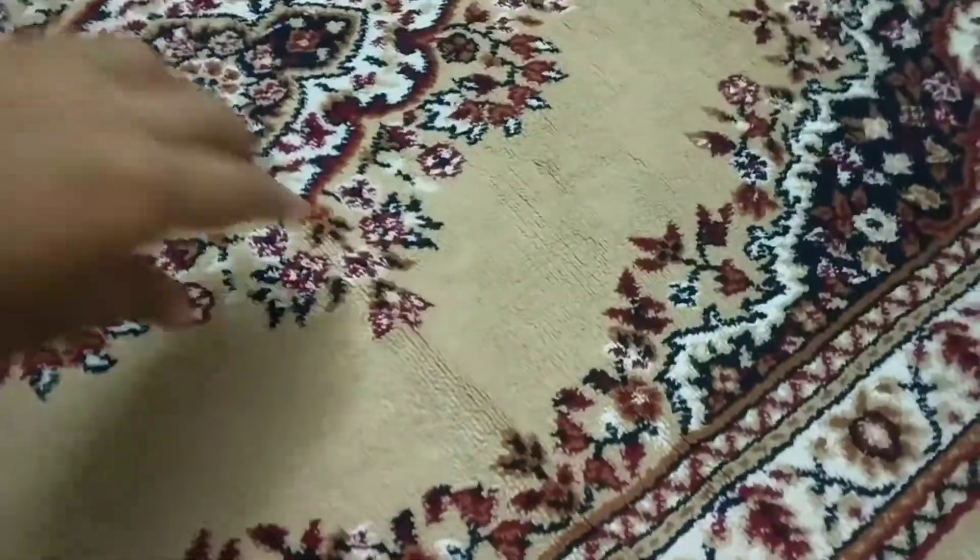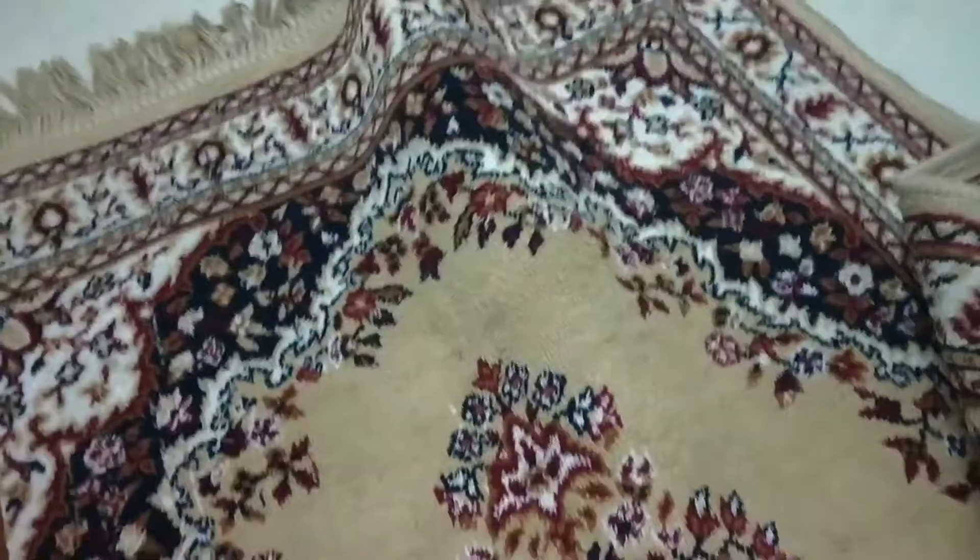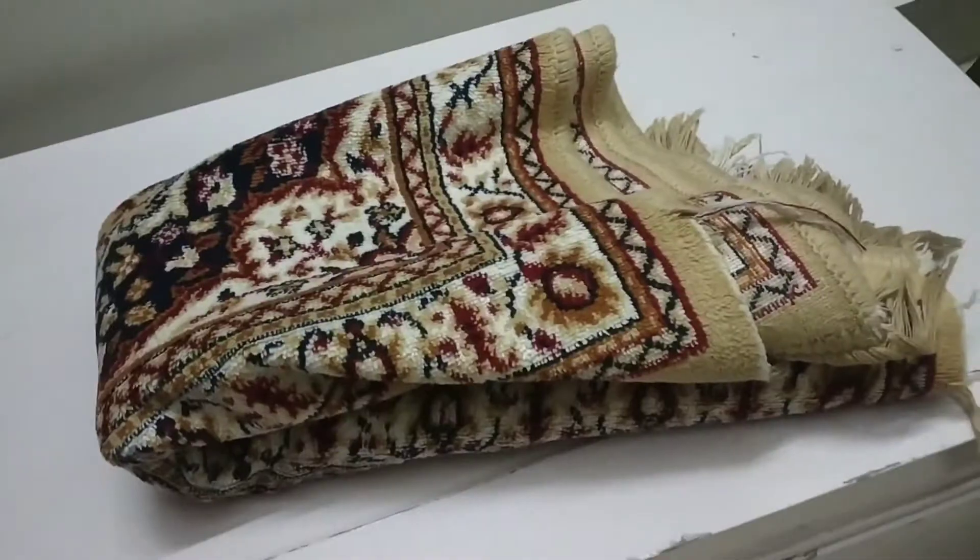Now it's time to put my carpet aside so that it remains clean for the following days to come. You can also do it like this — whenever you want to use the carpet, just lay it over and then quickly arrange it and keep it aside. Then I put the curtains in place using a string, and now it's time to lay my rug as I'm preparing myself for chanting the japa.